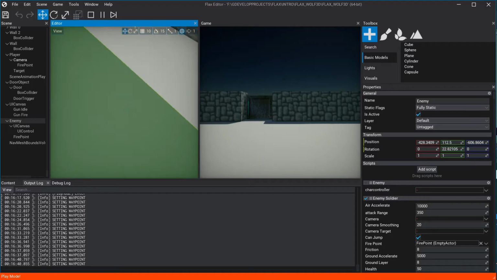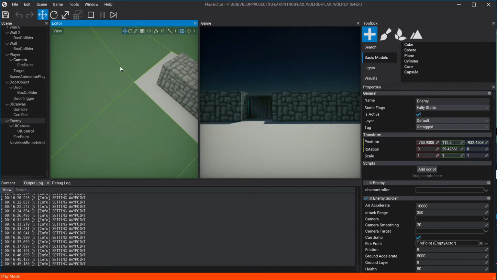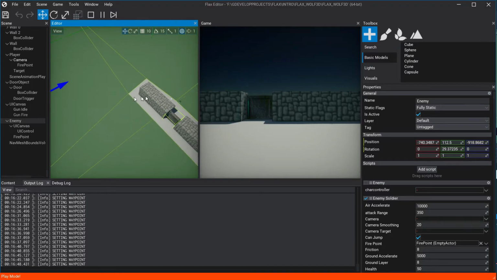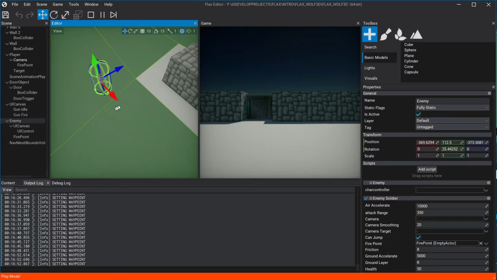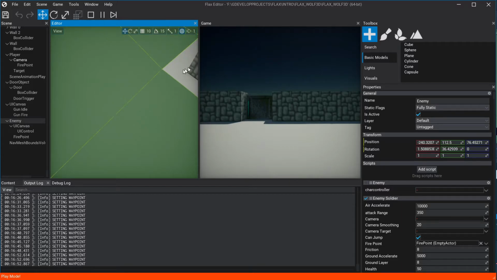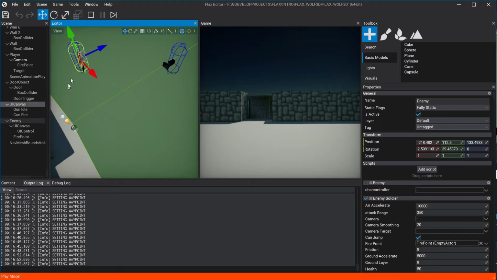Let's move the scene view closer to it. We can see that it has finally found the player and stopped in front of it.